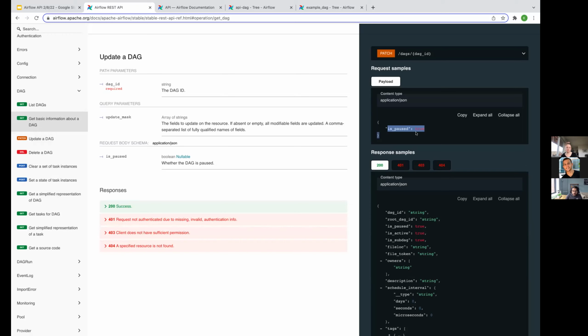Last question: is the Airflow API going to keep getting built out as time goes on? I would expect yes. There have been additions to the API. It was released with Airflow 2.0, and there were additions to it in 2.1. I'm not sure about 2.2, but I would say yes, especially as Airflow functionality grows.